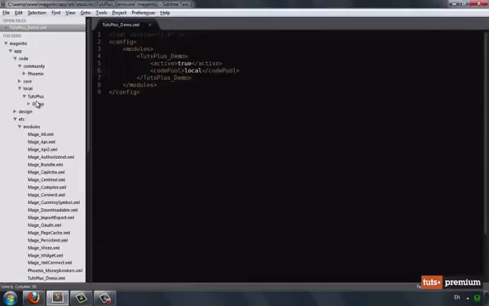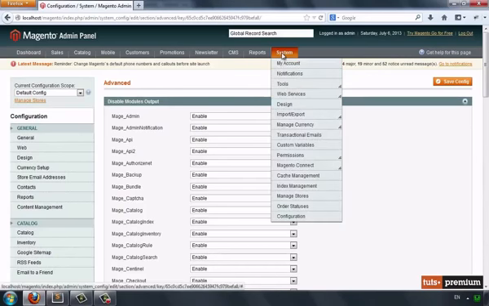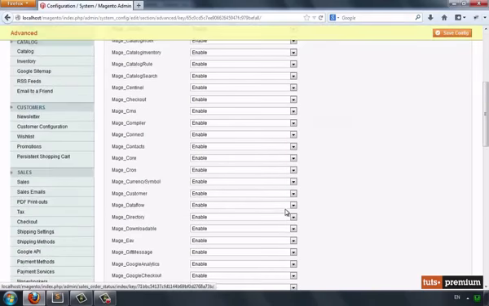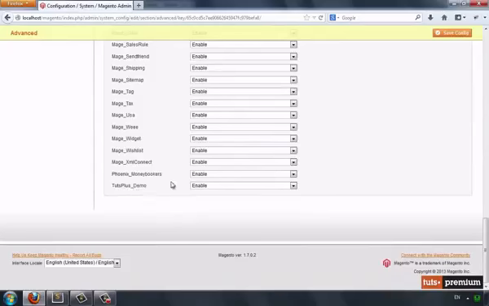Hopefully you notice that the whole purpose of this XML file is to register our module and tell the system where it is located, so it can immediately jump there and read the module configuration in config.xml under etc folder. So we need to write another config file, but before that, let me show you how we can check if Magento has loaded our module. I'm already in the dashboard under Configuration, System, and then Advanced tab. We see that our module is active, and that's exactly what we wanted to see.